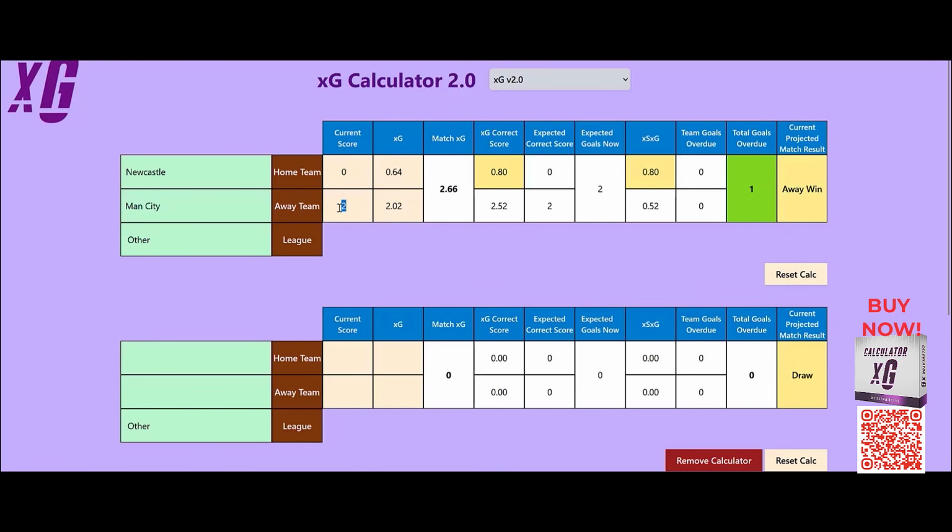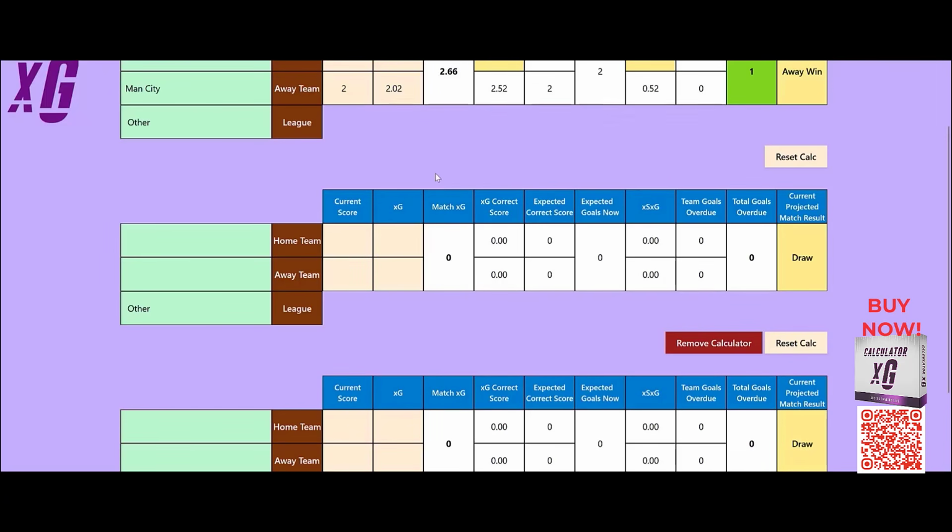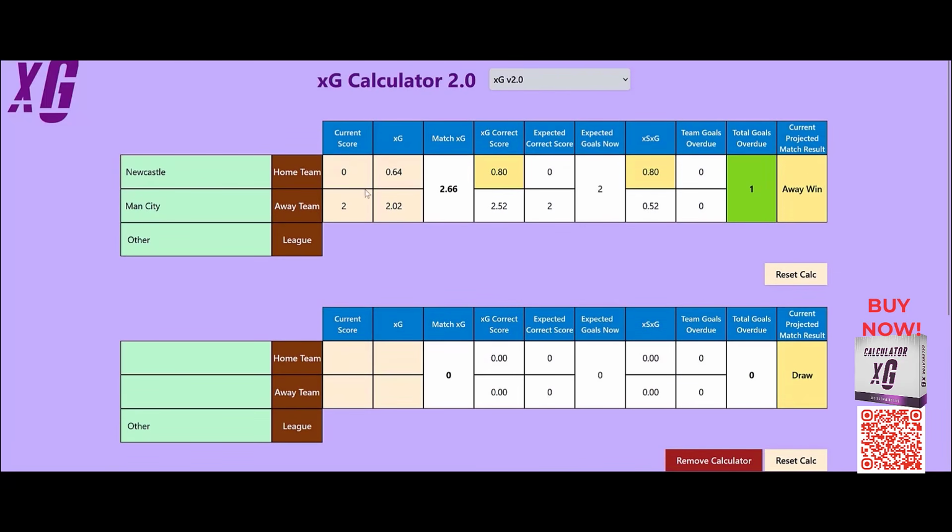So basically, when that score was, say, 1-0 to Man City, we could see that we were expecting a goal was overdue to Man City. The expected correct score was 2-0. Obviously, in this case, they got it. And that's the main idea. You would use this in play pretty much the same way we're doing in all the videos. It is just a matter of taking the XG numbers from a website like Flashscore, like SofaScore. It's all free and easy to obtain, and then you plug it in and you can see where you're going wrong. So if we just flipped it around and let's say this match was 1-0 to Newcastle, based on these XG numbers, we could see there's a lot of discrepancies, isn't it?